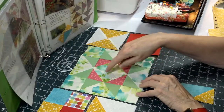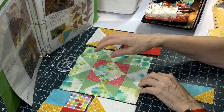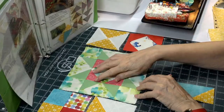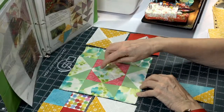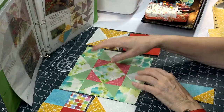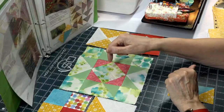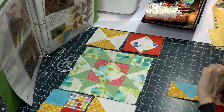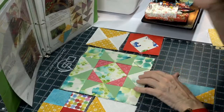Anyways, we'll do this block tonight, and I'm just going to make the center a square piece of fabric rather than do this. So you can put anything here. This could be a fussy cut. This could be an embroidery, anything like that that you want to put in this area. If I'm going to do an embroidery, I'm going to embroider before I cut it to be in the square, just in case, so you don't want to worry about exact placement. Your hoop will be bigger than your fabric, and as much as everyone tells you they don't hoop their fabric, that's nice for them, but you really should hoop your fabric when you embroider. It's just a better thing to do.